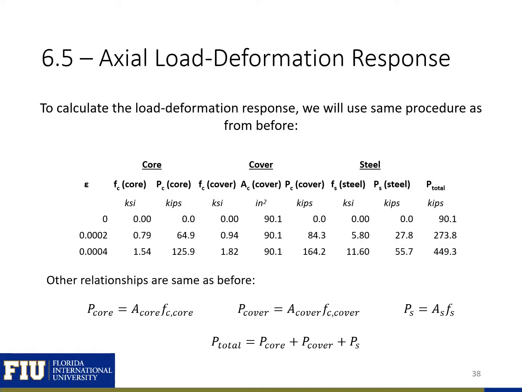We can go from stress to force just by taking each of our components, our core, our cover, and our steel, by the appropriate area. To go from stress to force in our core, we just use the area of our core only. To go from stress to force in our cover, we need to use our cover area. And remember, our cover area, we need to account for the cover falling off and spalling at a certain point, which we talked about a couple slides ago. And then with our steel, just our steel stress times the area of our steel. We can then combine these three force components to get the total force in our column.